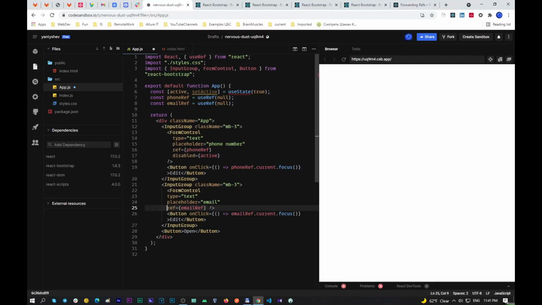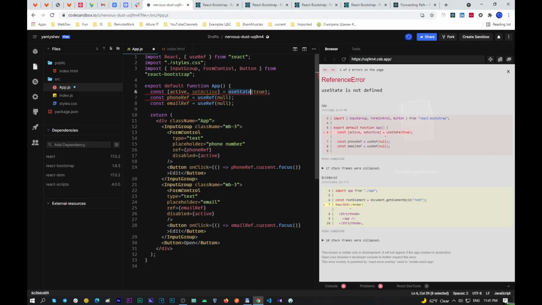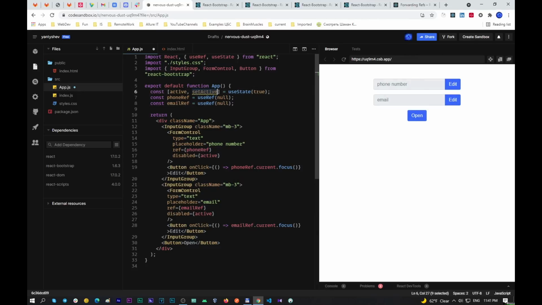The placeholder ref and form control must be disabled by default. So we need to add useRef in here, and as you can see we have both fields disabled. So it means disabled is equal to true, so our buttons are disabled too.